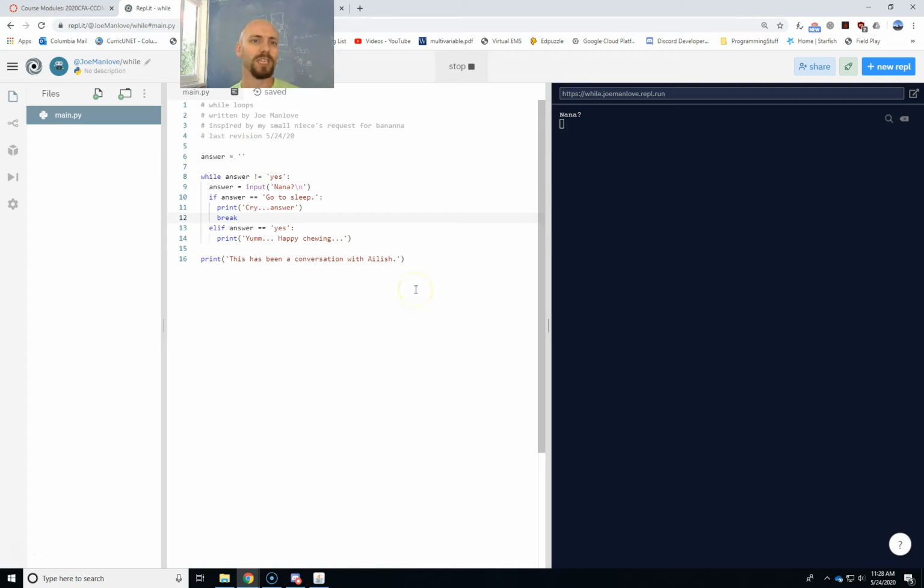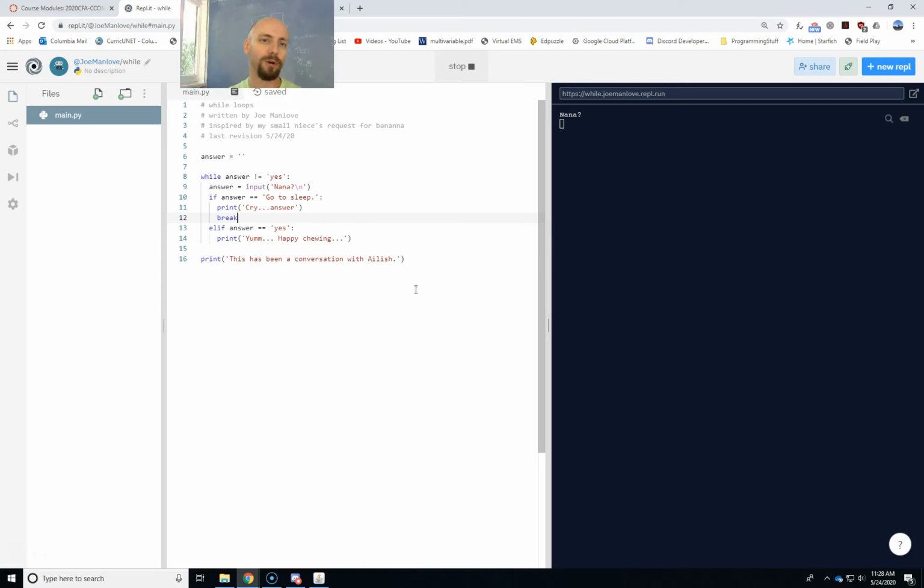There's also a continue statement. If you want it to skip a loop for whatever reason, you can put in a continue, and that'll pop it out of the loop that it's in, and then continue running the next iteration. So it'll avoid any code that's below the continue. The break statement pops you out of the loop that you're in, not all the loops that you're in. So if you have nested loops, the break statement pops you out of the loop you're in.